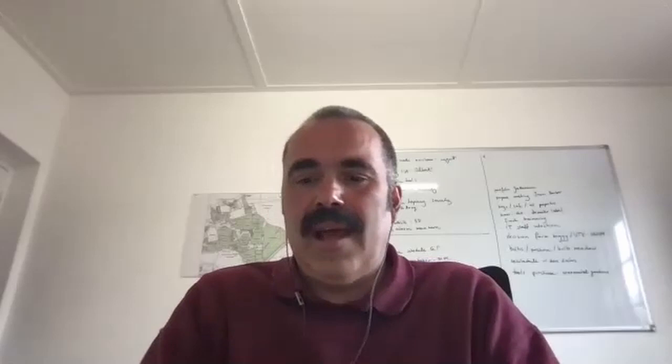There's a real impact in terms of animal welfare because the stock density depends on what the land can sustain. Soil management is something I must mention — soil life is key to what we do. I like to say it's the framework of everything else. When I was in agricultural college, the conversation was always around the chemistry of the soil, structure, and cultivation — that dominated soil management discussions. But the last 10 years have been really exciting to learn about soil life and the whole role of microorganisms.